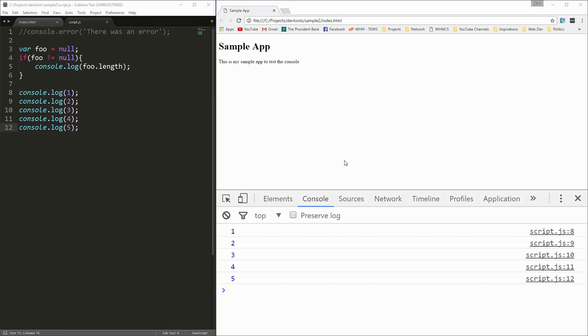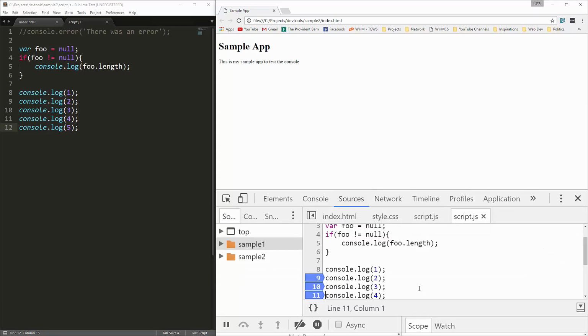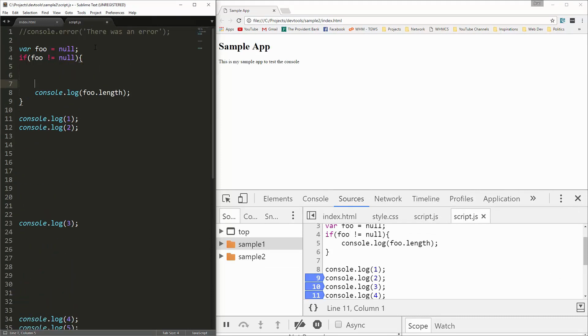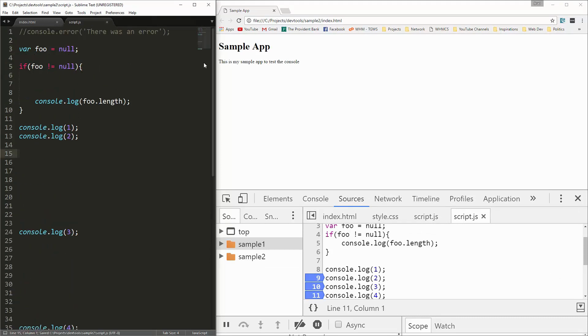Now, sometimes you might be using a script that's just a mess. That's, for instance, a minified script like jQuery. It's all bunched together on one line, and it's just a mess. So what you can do in that situation, I'm just going to add some spaces here. Alright, so let's save that.